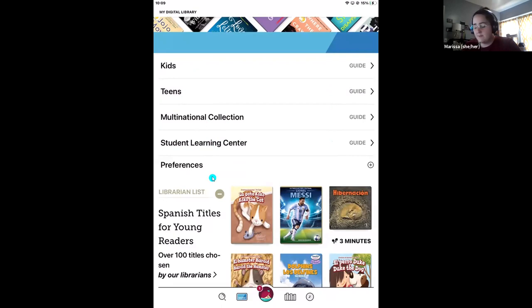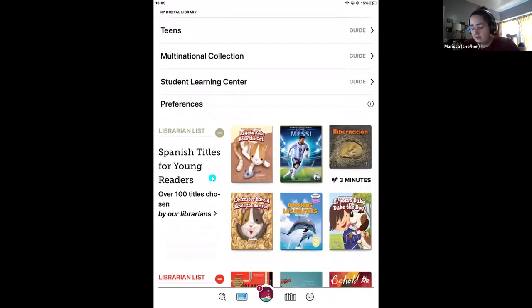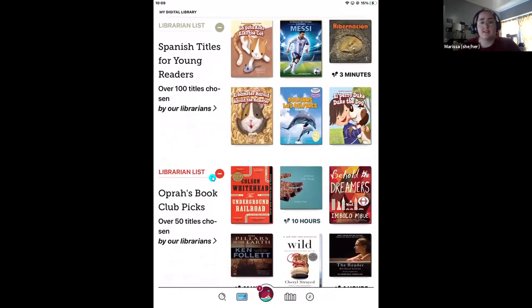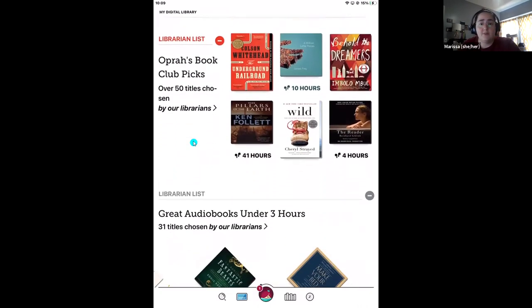And then as we make our way farther down the list, that's when you'll start to see curated collections that your library puts together for you. So these are going to be changing all the time. You can think of it like if you walked into the physical library during the summer and they were displaying beach reads, but in the winter they're displaying cozy mysteries. This is just the digital version of that. So these lists will change all the time.